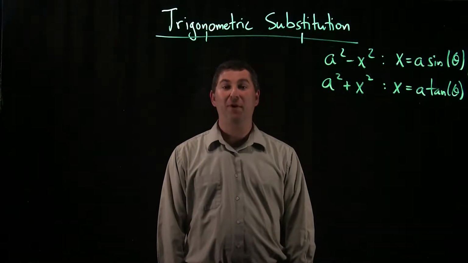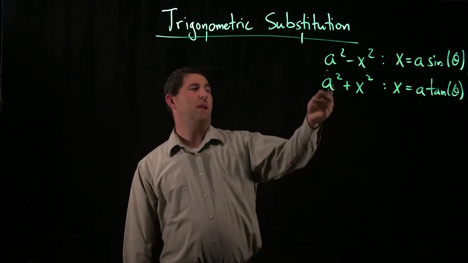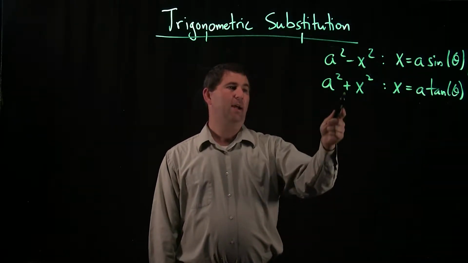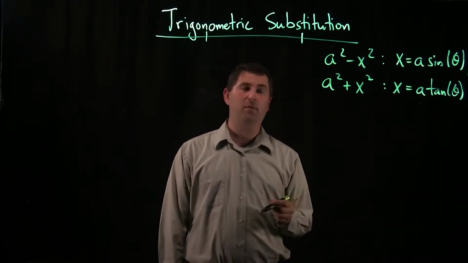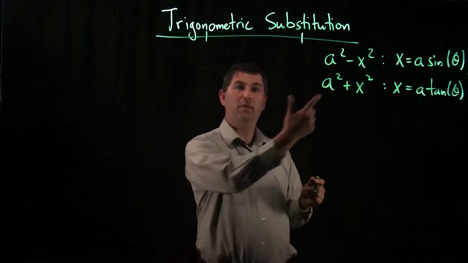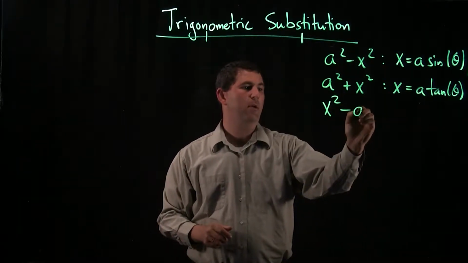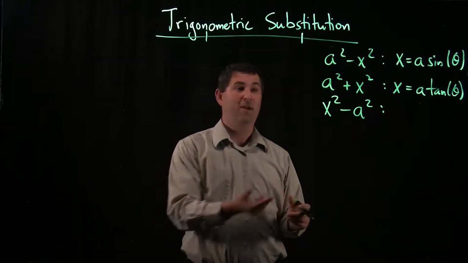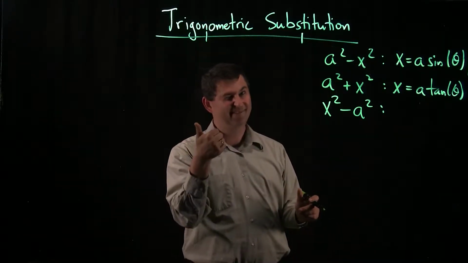Hi everybody, welcome to our third video on trig substitution. In the first two videos, we handled substitutions when you had expressions of the form a squared minus x squared, and then we replaced the minus, turned it into a plus, made it a squared plus x squared. In this one, we're going to spin this around and look at what happens when we have x squared minus a squared. Notice there will be no fourth video for x squared plus a squared, because that's the same thing.